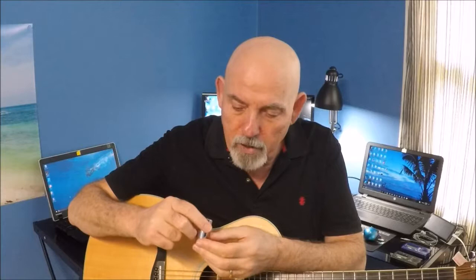I don't play a whole lot of slide, but I have this old chrome one that's probably from the 80s. The style of playing is called bottleneck, and it comes from the days of the long neck beer bottles — when they had long necks and they would break off the bottom end of the beer bottle, assuming that it was empty.